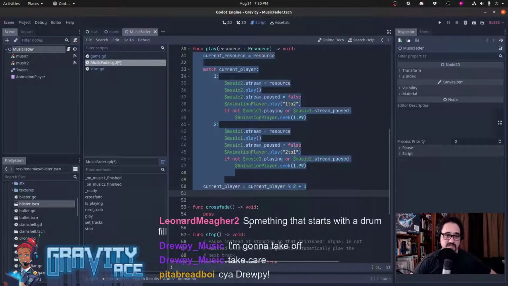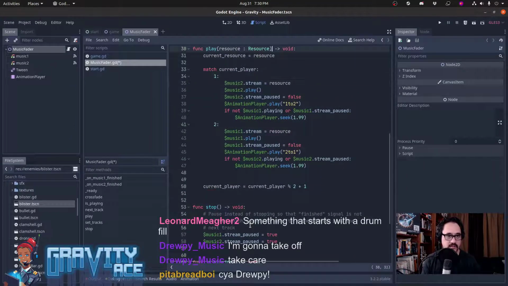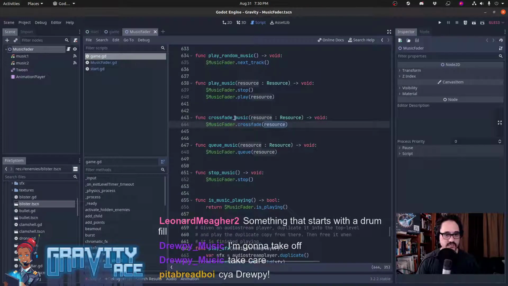It's going to do almost exactly the same thing as play does, but it's going to go faster. Maybe instead of crossfade, what I'll do is just add a speed parameter on here. So in game, I'll call crossfade music, but this will just call play with a speed of 3, right?